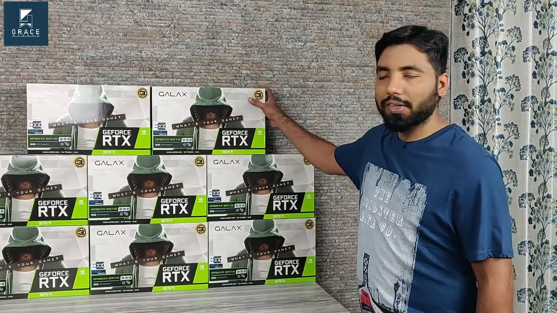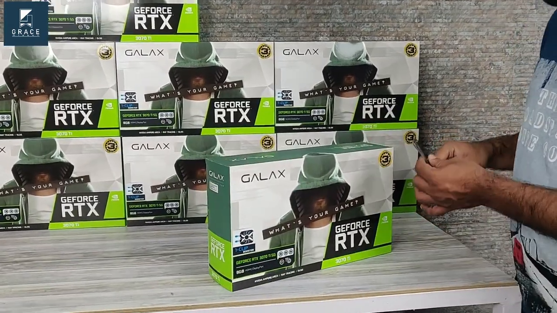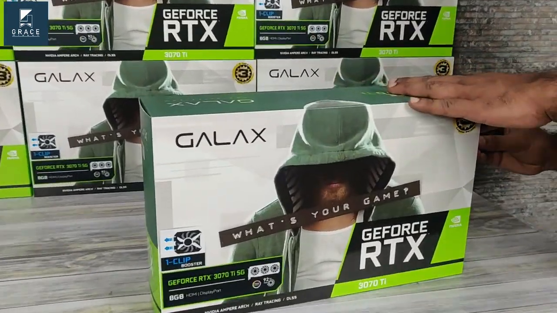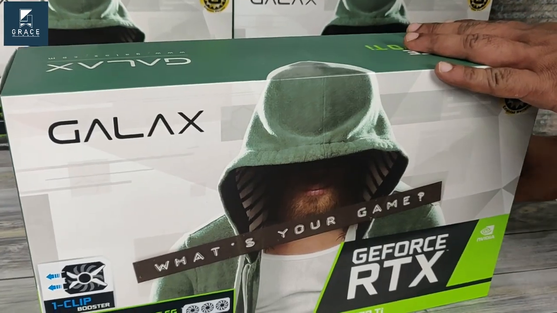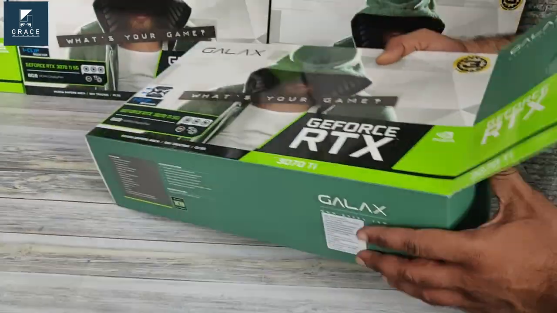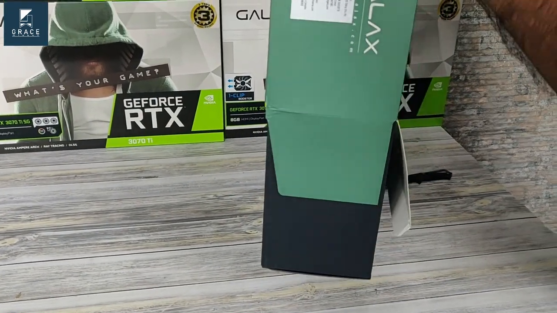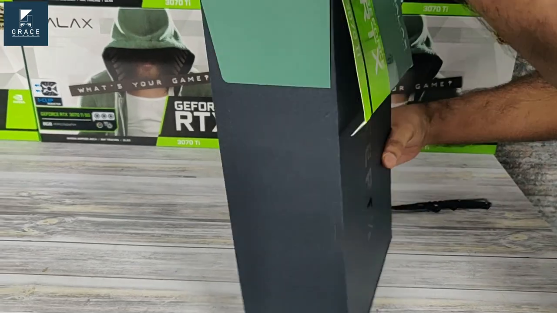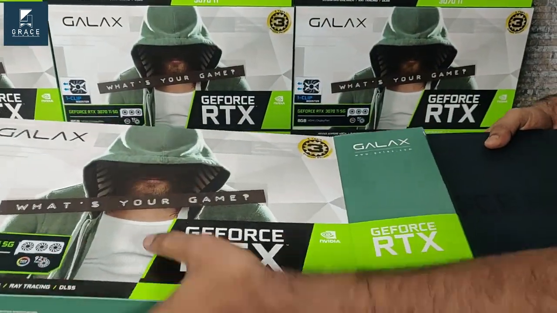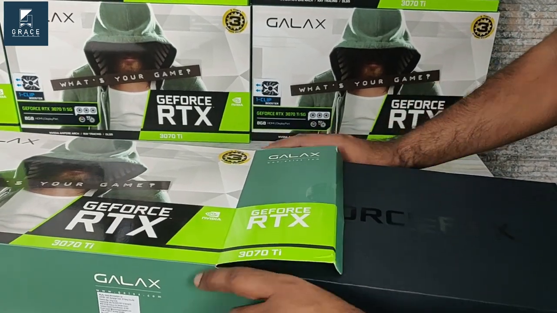Let's start unboxing a graphic card. This is a 3070 Ti from Gelatch. This is an SG model, which comes with 4 fans in total, 3 in the front, 1 in the rear. The SG model of 3080 we have used in the past, but not 3070. This would be the first time on the channel that we are going to build a rig with an SG model, and on top of that, 8 graphic cards.